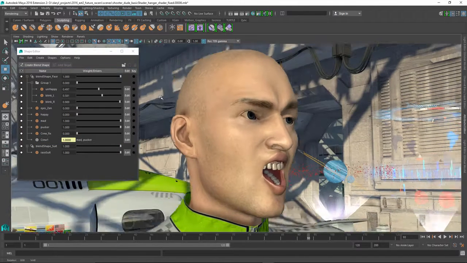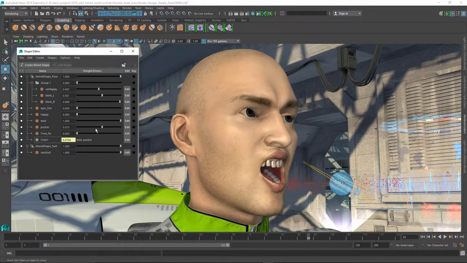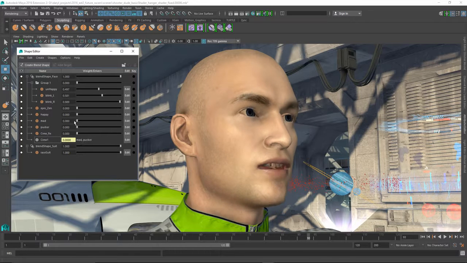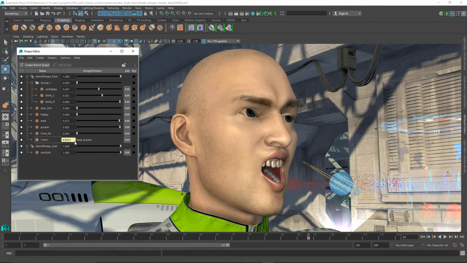So let's just deselect everything here, and if we zero out pucker, you can see that it doesn't go to that matte pucker combo. If we just move matte up and down, it's just a standard matte slider, and obviously if we just move pucker up and down, it's just a standard pucker slider. But if we start to dial in both of these guys at the same time, when they reach 100%, it's going to achieve that new target. And you can see the amount of percentage weight that target's being reached at right down here. So really pretty cool new enhancement made to the actual deformer.